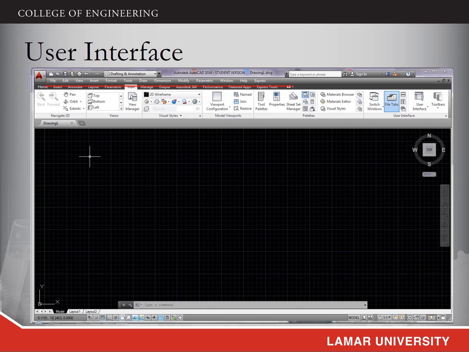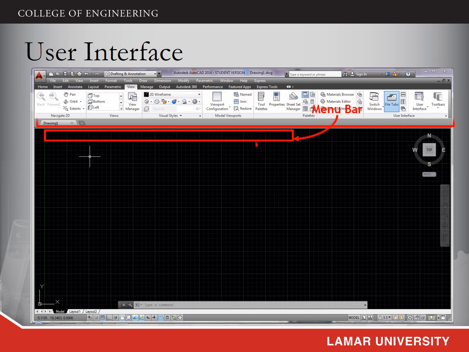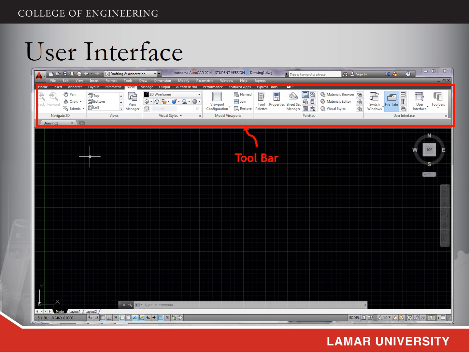The first one is called the menu bar, which has all the information for you to complete the design. So you can use it to save the file and to find all the necessary information for you to design the object. The second one is called the toolbar. In the toolbar, you can find the icons to add an object, to edit the objects, and also to change the viewports of your design.